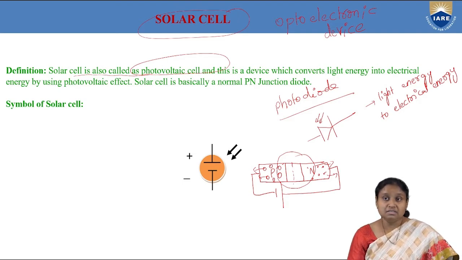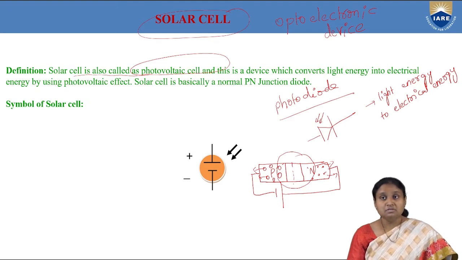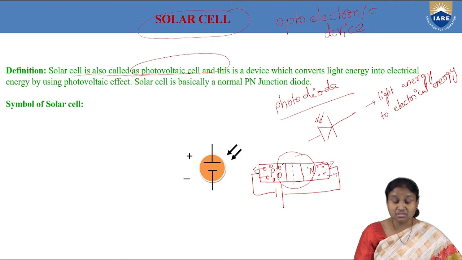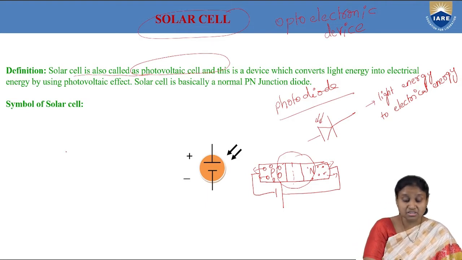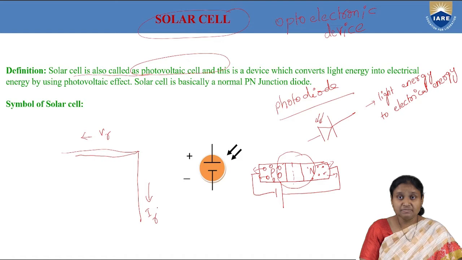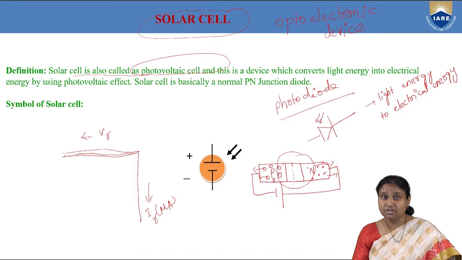Because there is an increase in immobile charge carriers, the current flowing across a reverse bias PN junction diode is very negligible. Whatever small current we get is leakage current, which is completely due to minority charge carriers. In the photodiode, what exactly have we done? When we talk about the VI characteristics of a reverse biased PN junction, first there is a very small current flowing. Here we have our reverse voltage, and this is our reverse current, which is measured in microamps. So there is a very small leakage current flowing across the PN junction diode.